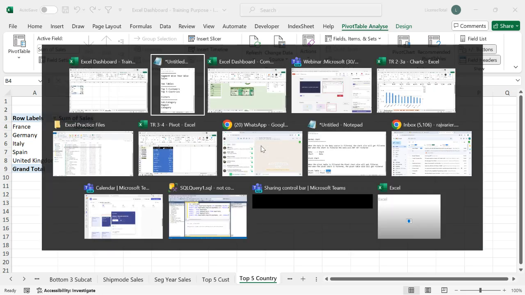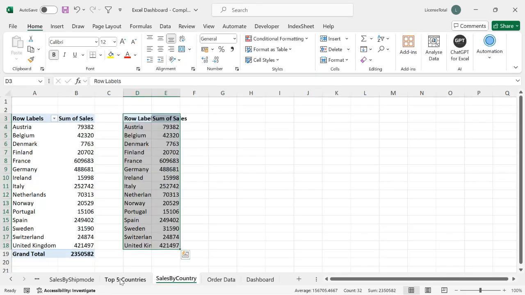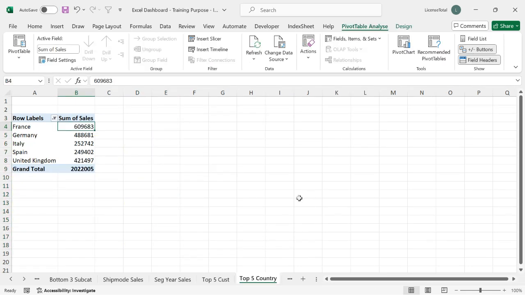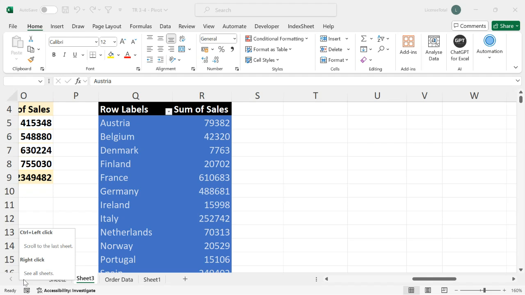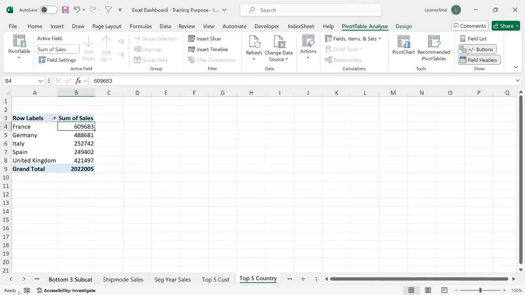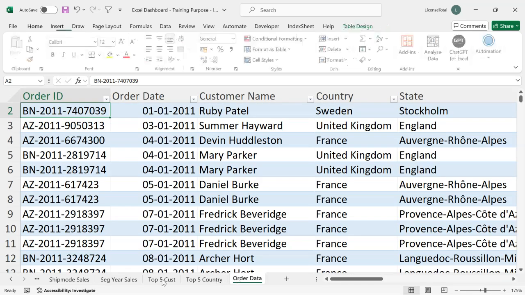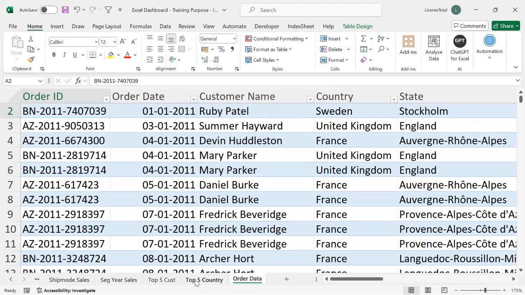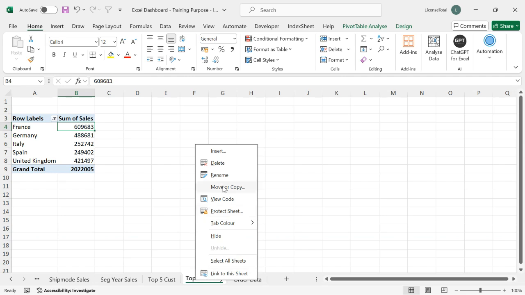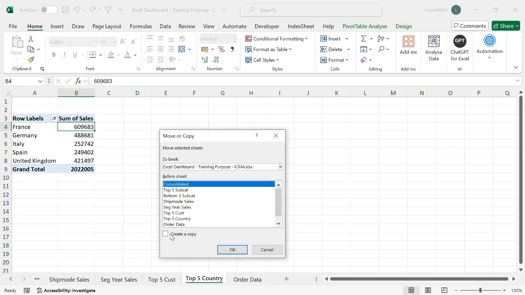Now, one more thing which we need to add here. We need to have the map chart also, right? For that, I'm creating a copy of this top 5 countries.